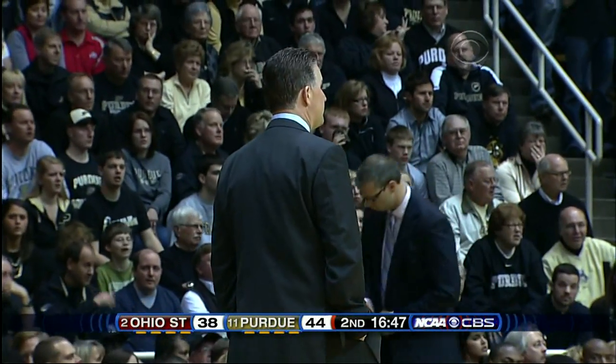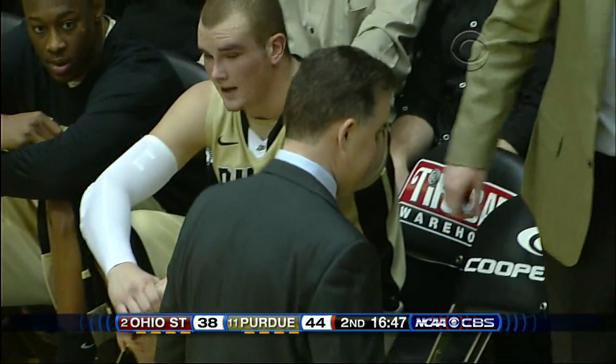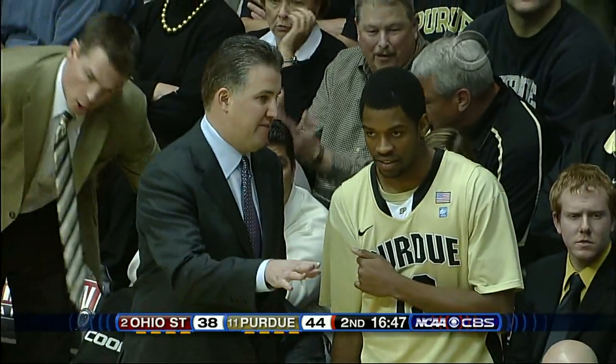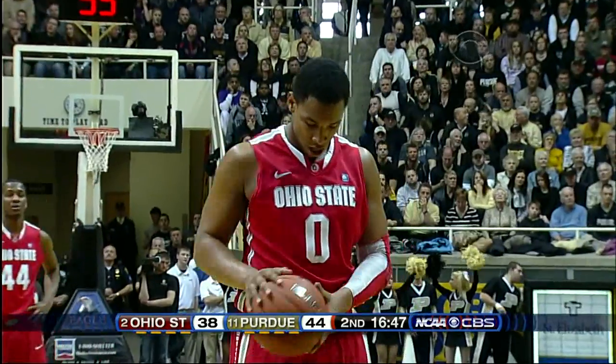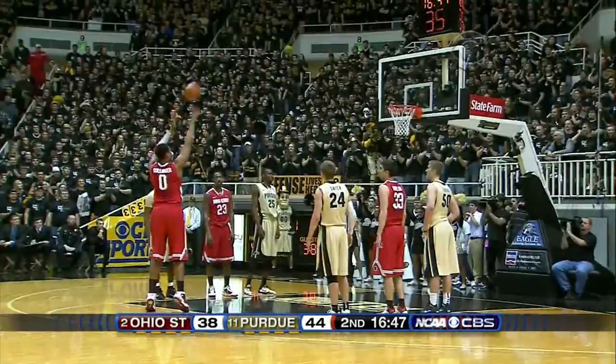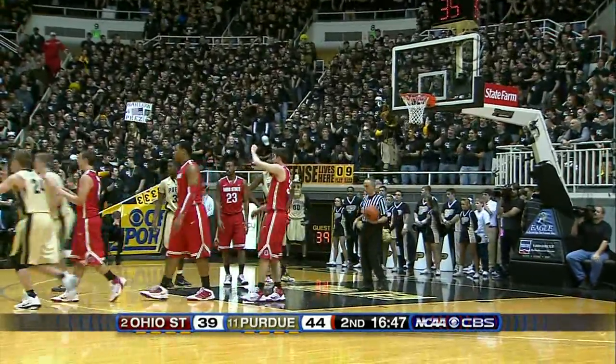And Ryan Smith is an excellent three-point shooter, as you've indicated. I think they're trying to figure out whether Jarrett was fouled in the act of shooting or on the floor, and they got the right call. He missed the initial shot, got his offensive rebound, and was bumped. And that's why he's at the line for 2 now. And the foul called on Carroll. It's his third. Nice stroke by Jared Sullinger.